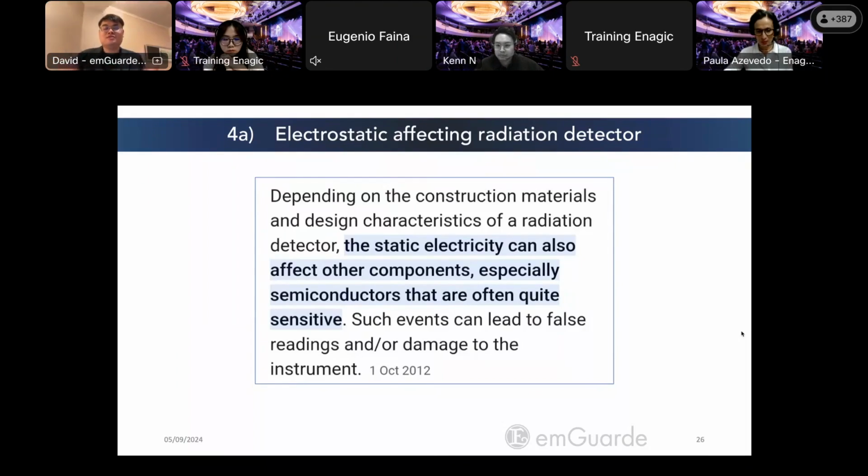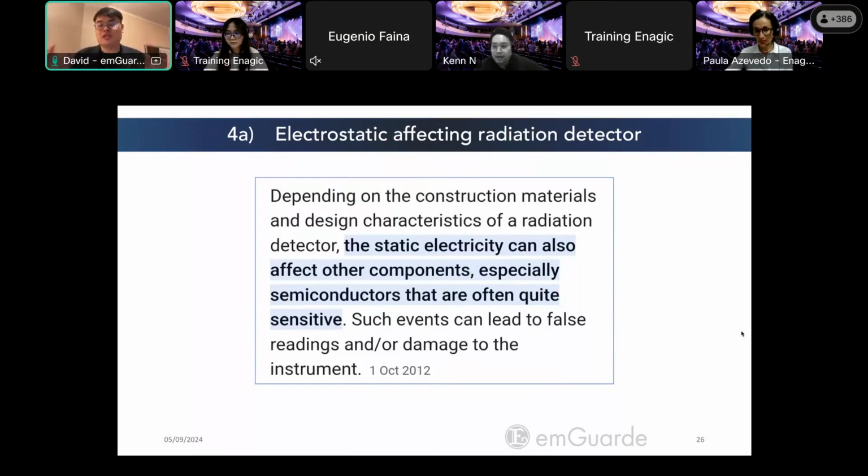Therefore, in today's training, I'm going to share that the strategy to conduct a perfect emGuarde demo is that we have to own two types of tool. The first tool is the radiation detector 9300, which is able to show the customer where the radiation comes from and how high the intensity of the radiation is from each appliance in their house.